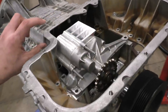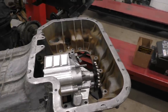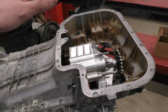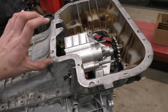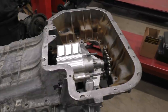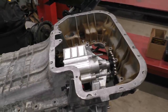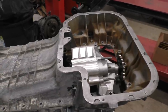It's not going to be too high up, because talking about some of the benefits that this system will give us, one benefit is, of course, that we're going to be able to mount the engine much lower down because we don't have this massive pan sitting over here that keeps all the oil at the bottom. But the bigger advantages are that now all the oil is going to be stored in an external tank, which means that it's going to always get oil pressure when the car is going hard through the corners and everything.